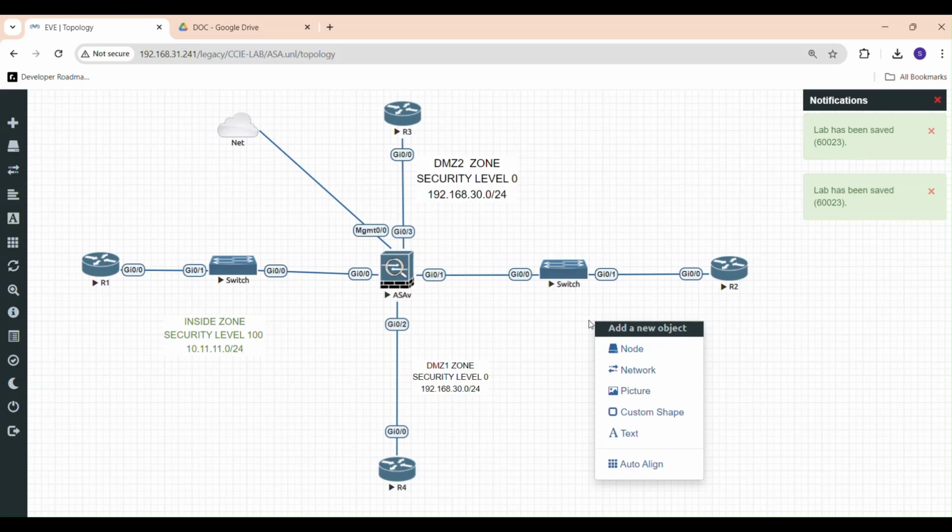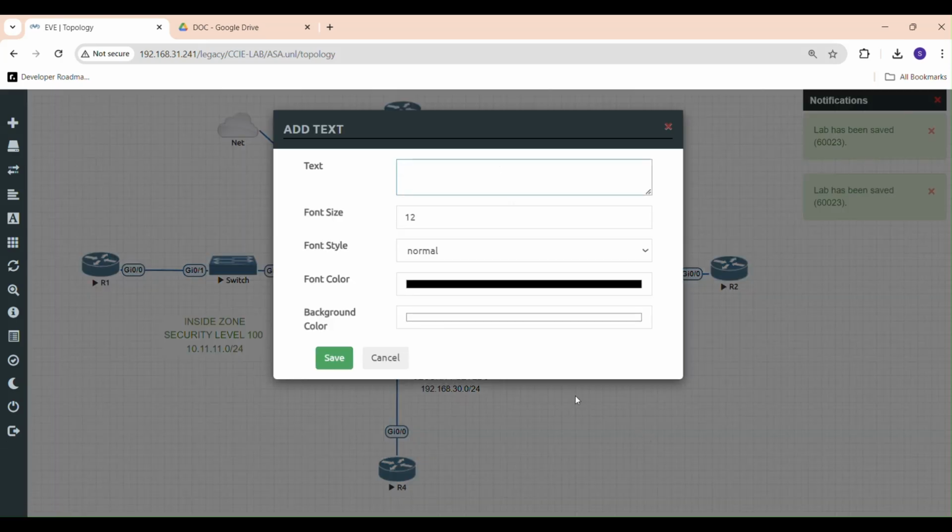Now let me use this zone as outside zone. The security level here I am going to use is 0. The subnet I am going to use here is 172.16.3.0.